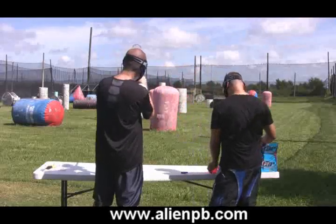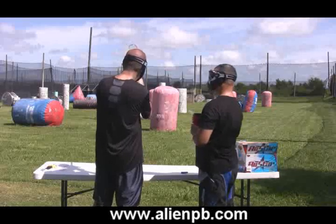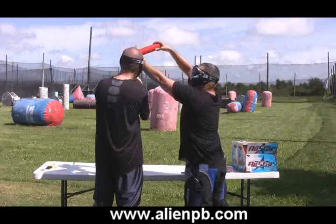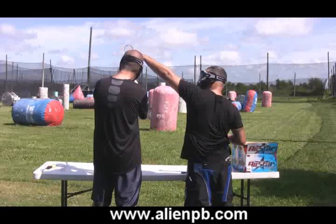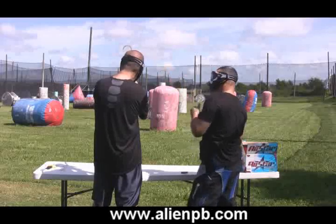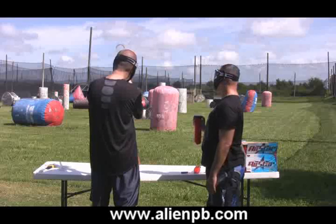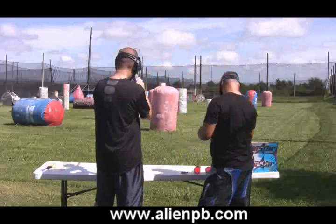A lot of people are going to ask, how does the Alien Independence shoot? I mean, it's an accurate ball-on-ball gun. It shoots very, very well. Very crisp. It's a very crisp, very accurate little gun. I mean, it's a great shooting gun.